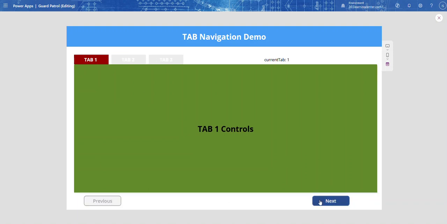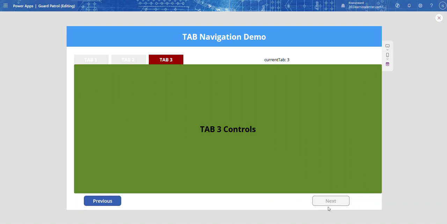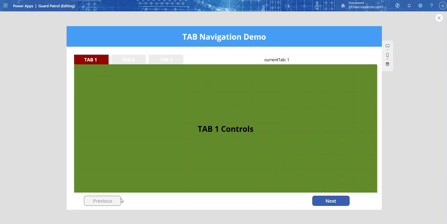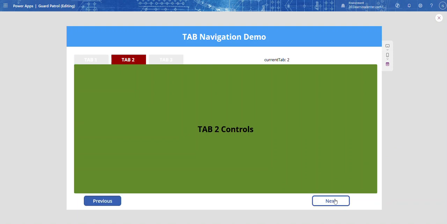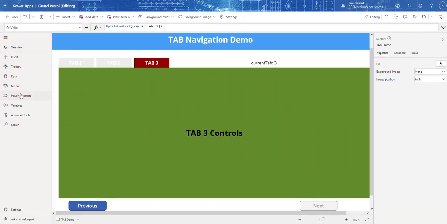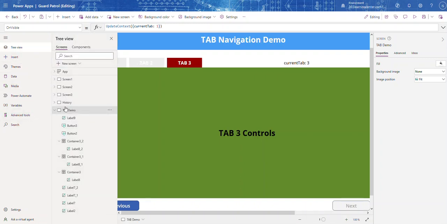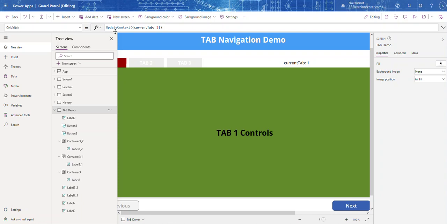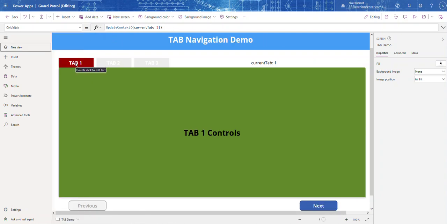I just did this to show you, but essentially we have to learn how to use these variables, and that's what is controlling everything. So when we come to the screen, if we're on a different screen, for example, if I go here and I come back, because of this on visible, it defaulted to the tab.